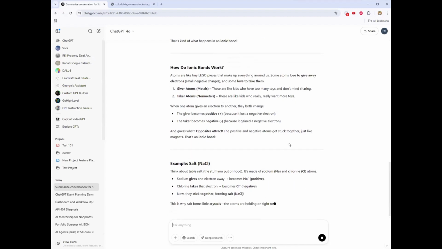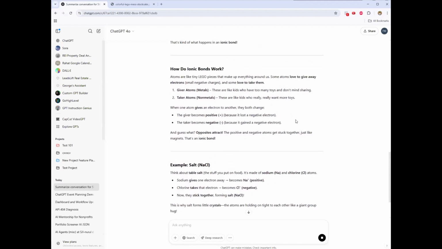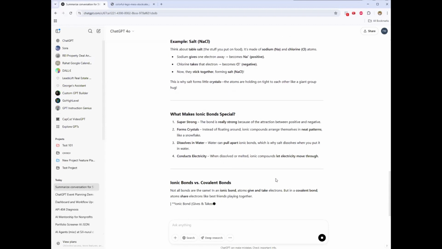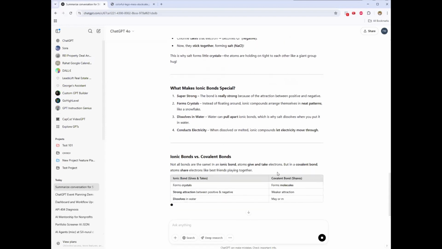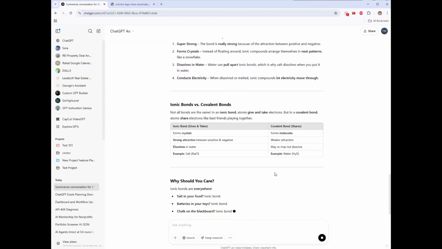And the results are surprising. You'll see that as opposed to before, we're getting the information in smaller bite-sized chunks, and it's using language that's a lot more easy to understand. So as you can see, just by tweaking the prompt, we're able to get information in a way that's more useful to us.